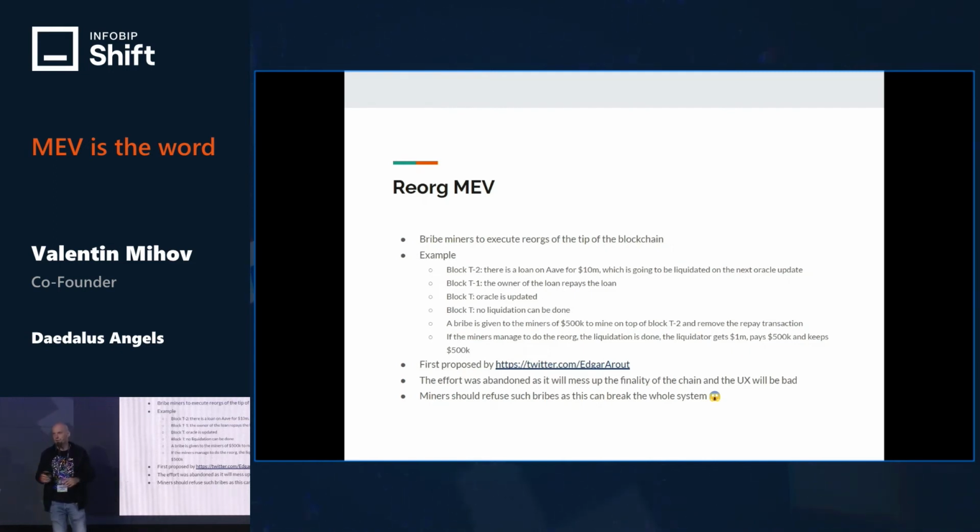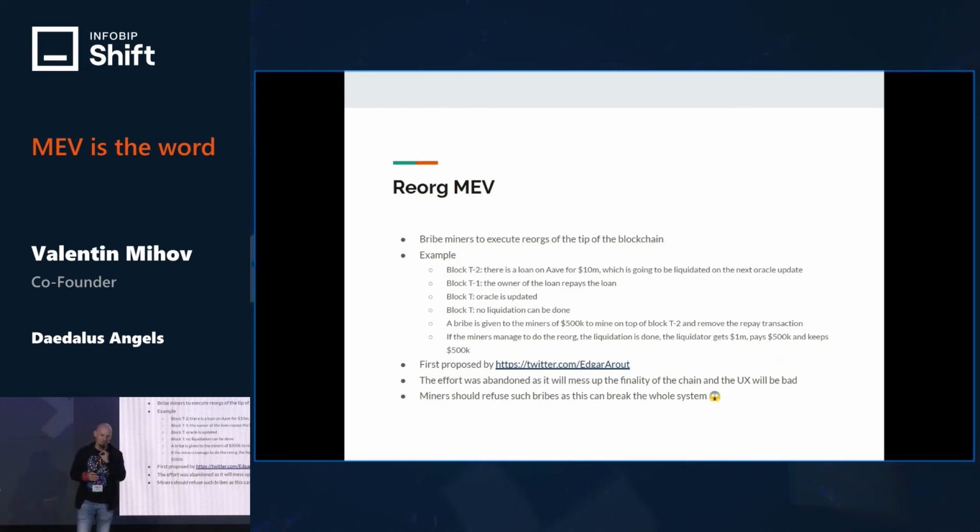It's completely possible. Now, it's a good question whether miners should do that, because in this way they're kind of putting their own house on fire. If they start to do such deals, then the user experience of blockchain is going to be really, really poor. You're not really sure for a very long time whether your transaction will be final, because miners can decide to do such a reorg.